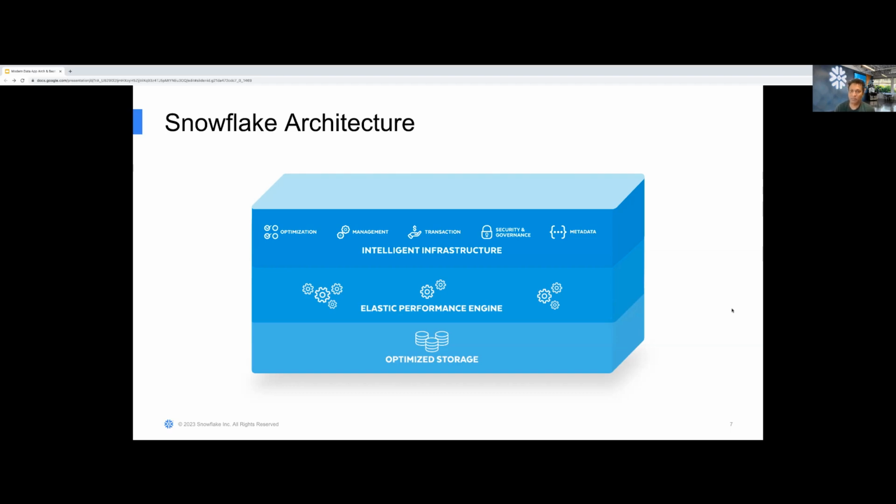This drastically simplifies things for you, the customers, to accelerate your engineering impact. That's how Snowflake's 3 unique architectural layers help you build a cloud data platform, or adopt a platform, which addresses those challenges.